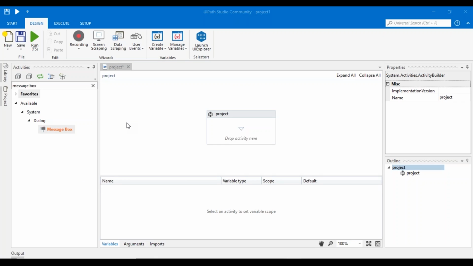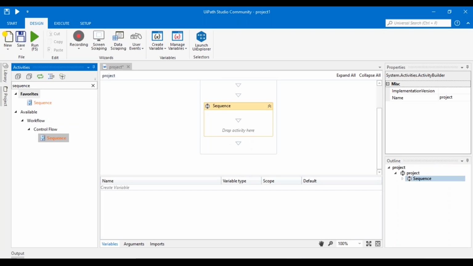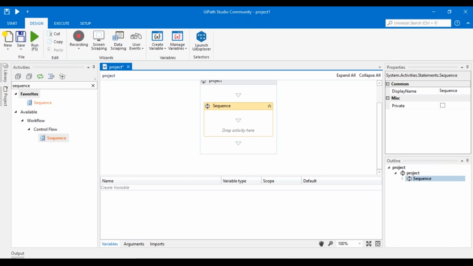Okay. So guys, this was the basic overview of UiPath Studio. So now let's quickly create a simple project which will greet you with your name. Say I want to create a program which will greet me by saying welcome to this session and then whatever name I specify. For that, we will first drag and drop the sequence. So let me just search for sequence and I'll drag and drop it here. Once it is done, inside this sequence, we will specify everything.